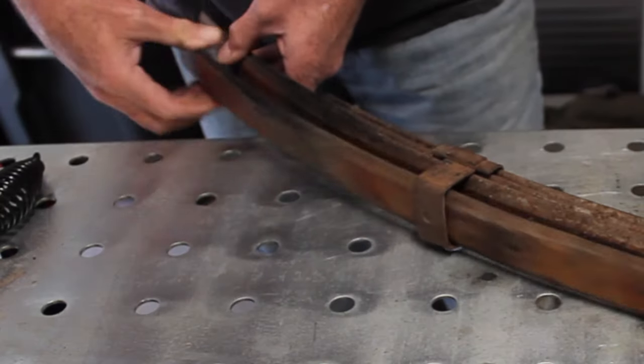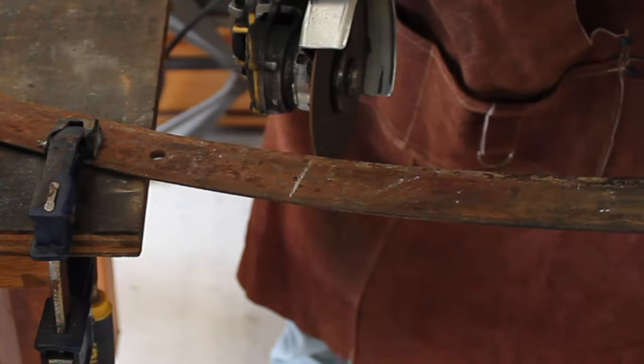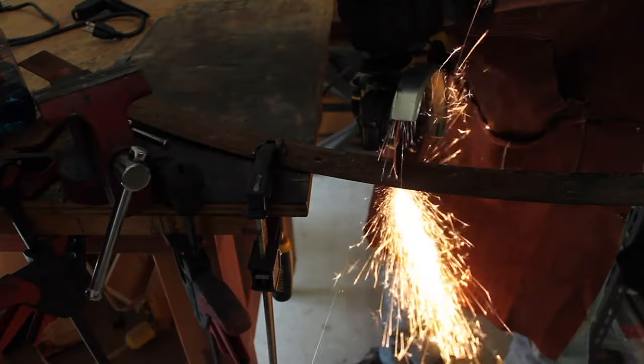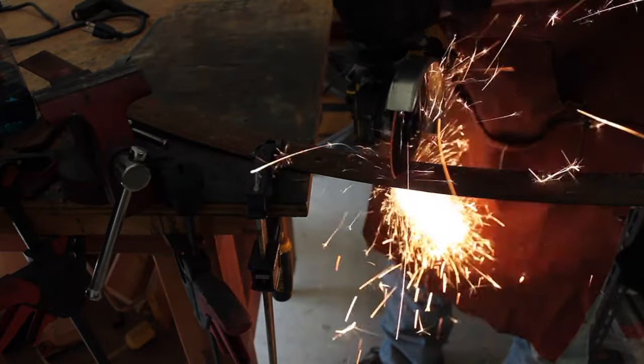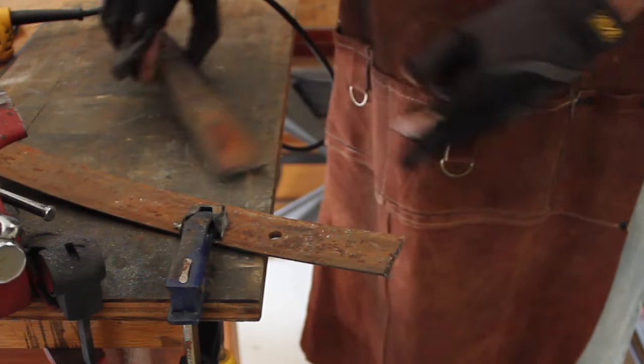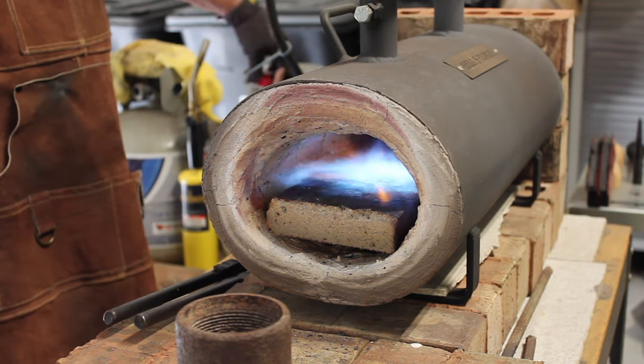Today I'm making a Bowie knife out of some leaf spring that I have. This is probably from a car, maybe a Jeep. Some leaf spring that I've had lying around the shop for quite a long time. I picked it up out at my deer lease, laying on the ground. So it could be from a Jeep.